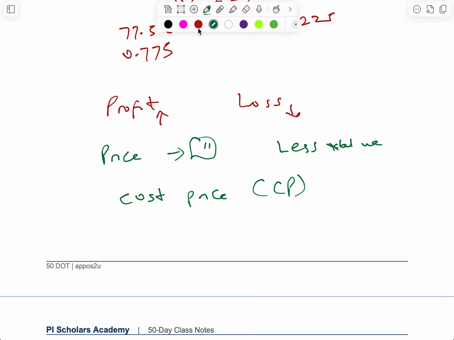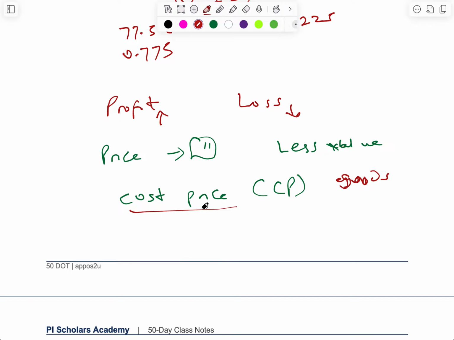Although you can also apply this to services, not necessarily selling goods. When you say cost price, it will be the amount that it costs you to set up the service, and then your experience and so many things. So when you are charging for a particular service, you would be able to tell whether you're making a profit or not. However, it is not that feasible, because that one is susceptible to different people's opinions. So we're going to be sticking with goods and goods only here. So you bought a good at a certain amount of money in order to sell it. The amount you bought it for is the cost price.